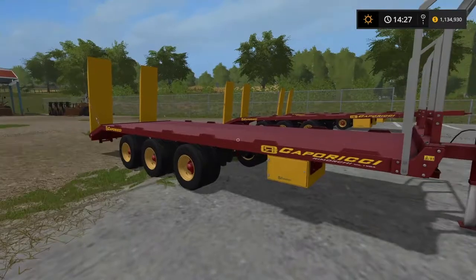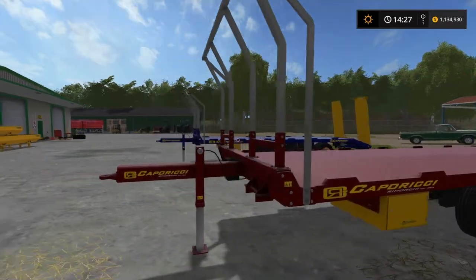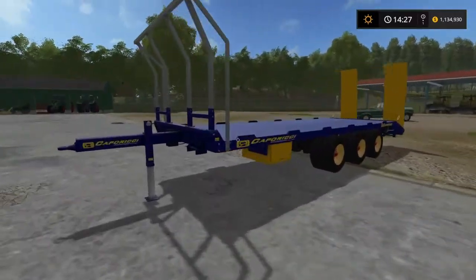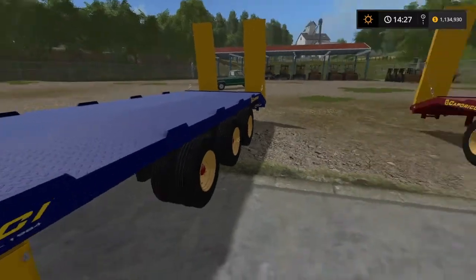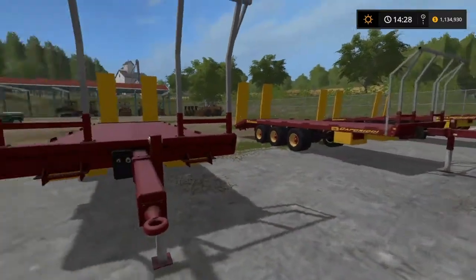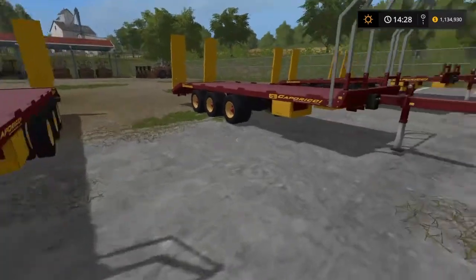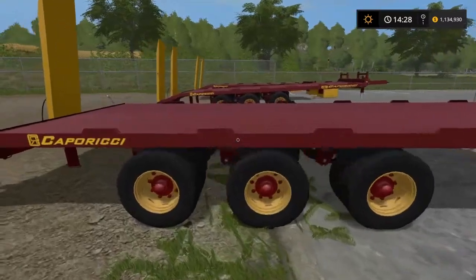Obviously, visibly, it's exactly the same. And then, so these are the round bale ones. This is the square bale one. I've done it blue just so I can recognize which is which, because that's the way they are in the store. But yeah, it's nice. It's a really, really nice mod. This will be quite a short video, I think.